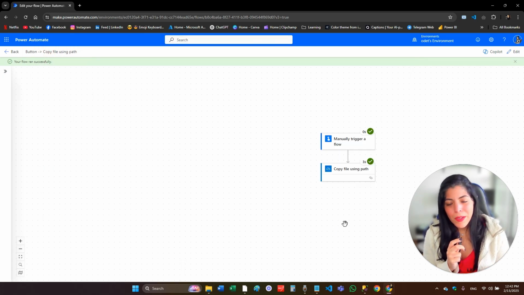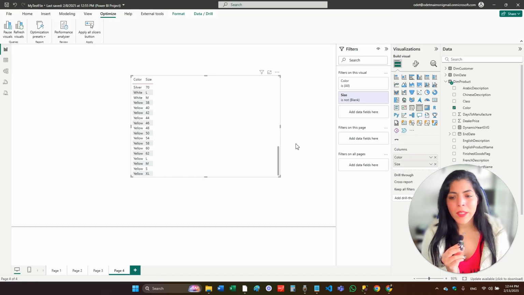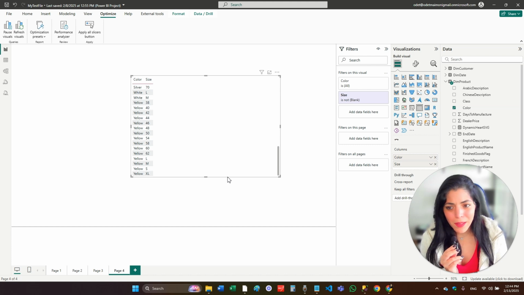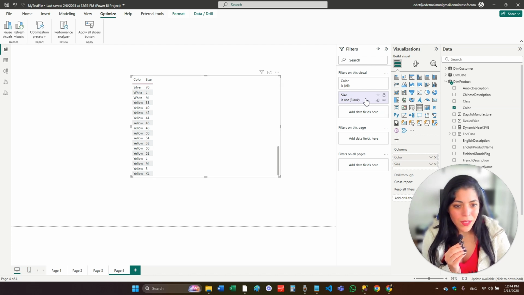Okay, great. Now, my next step is going to be bringing the data that will be in the Excel. So I am here in Power BI Desktop. The data that I'm going to write in the Excel is going to come from Power BI. So I created a table, and I wrote in the table the two columns that I want to use in my flow. These are the columns that I created in the Excel file. And I also filtered the data that I want to show in the Excel.